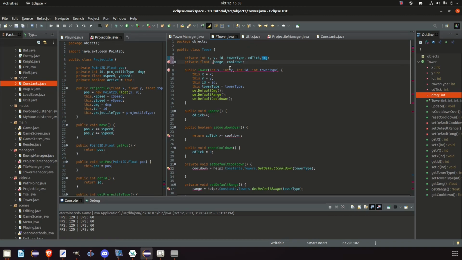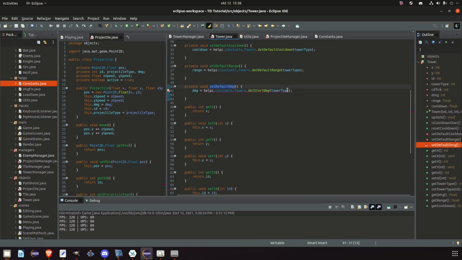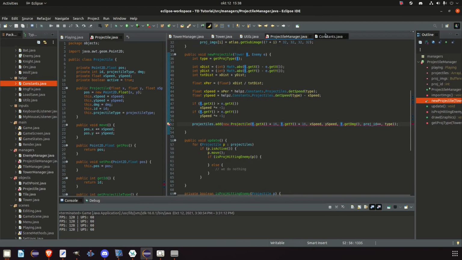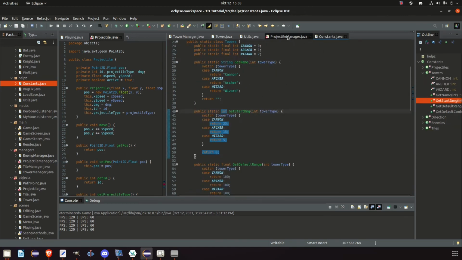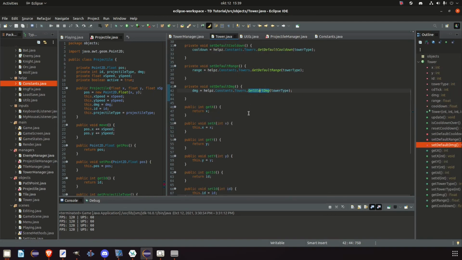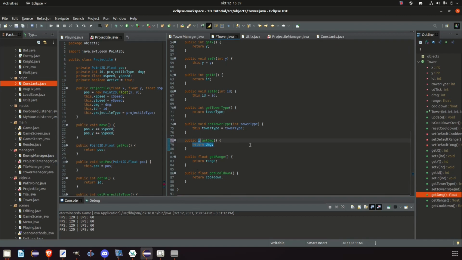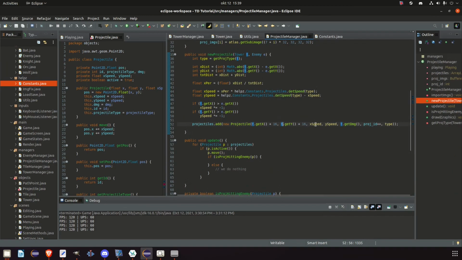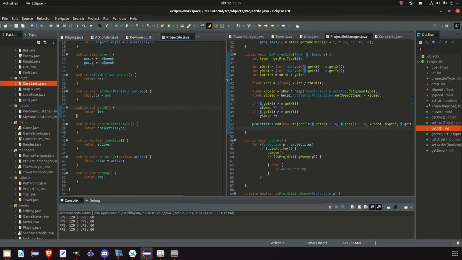So let's remove that, move the damage up to becoming an integer, set default damage, that returns an integer or a float. So let's just keep it an integer. In our constant class, there's a lot of jumping back and forth, but that's what you get when you make a tiny little mistake or want to change just a tiny bit from a few episodes back. But it's still red because we return it as a float. So now it's an integer, stored as an integer, given as an integer, and returned as an integer. So now everything works like that. All right, I think everything is changed correctly.